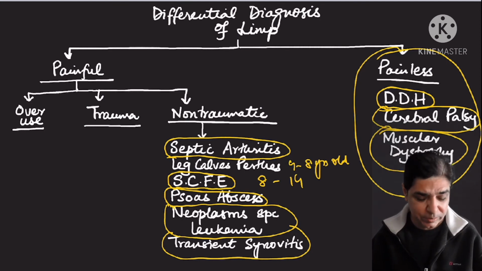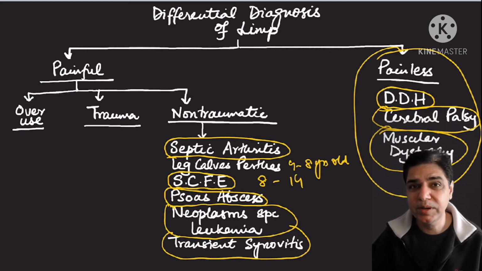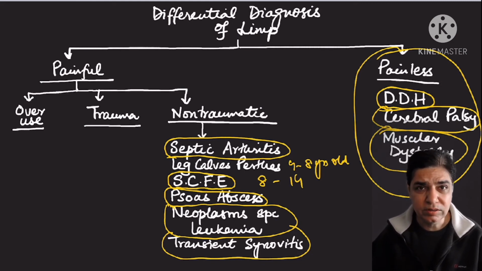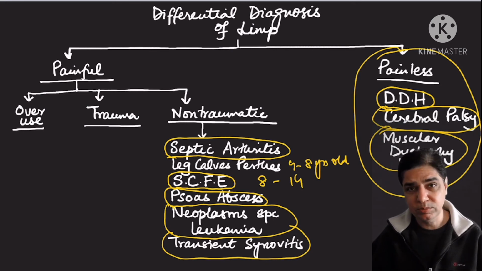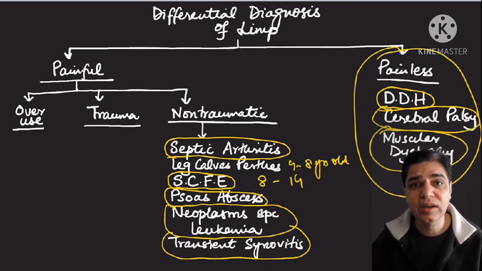There are other causes as well, but I'm not going into the details of that. I'm just covering the very common causes which can be asked in exams or which you confront in your clinical practice. For most practical reasons and most exam reasons, these are the differentials you should keep in mind. So even if you get, let's say, a case of a limping child in an exam and the examiners ask you to discuss the causes of a painful limb and the causes of a painless limb, if you cover these things, they are more than enough to get you full marks in your station.